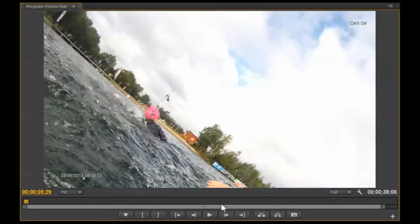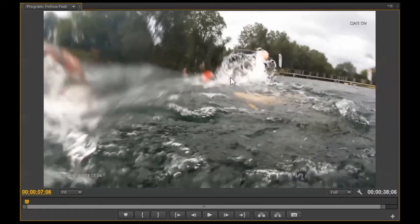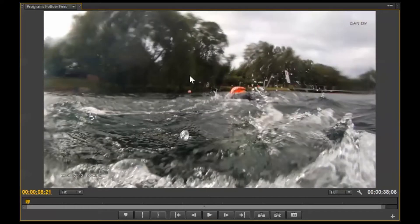The sight I'm getting is slightly different when following. You can see that because Trevor's in front of me it's much more difficult to see that buoy — that buoy's also smaller. I'm liable to sight more frequently, and the second time I looked I can actually get a much better view. But Trevor's heading off in a slightly different direction — do I follow his feet or not? As this is a particular exercise, I will follow his feet.